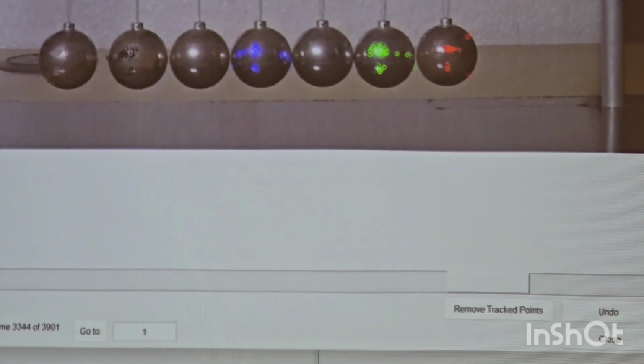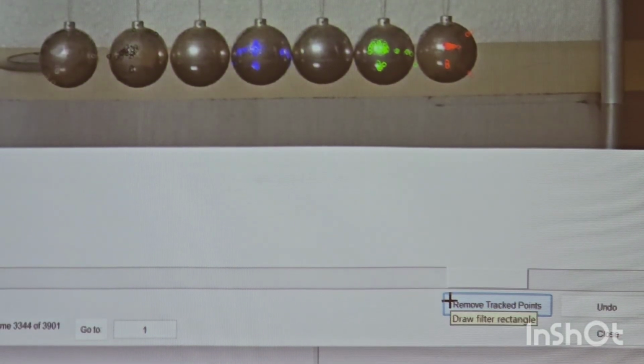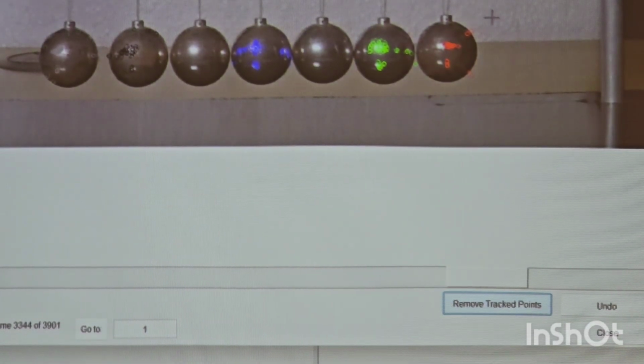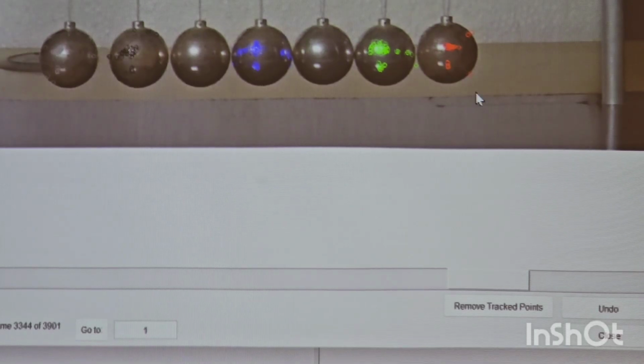So I click on remove track points and select those points I want to remove. They go away. So they are not considered in the analysis, because of the lighting conditions, the size and extent of this object, such that some of the points have wavered outside.